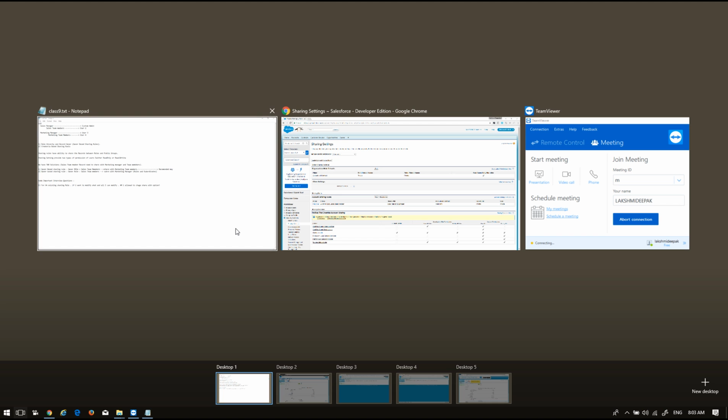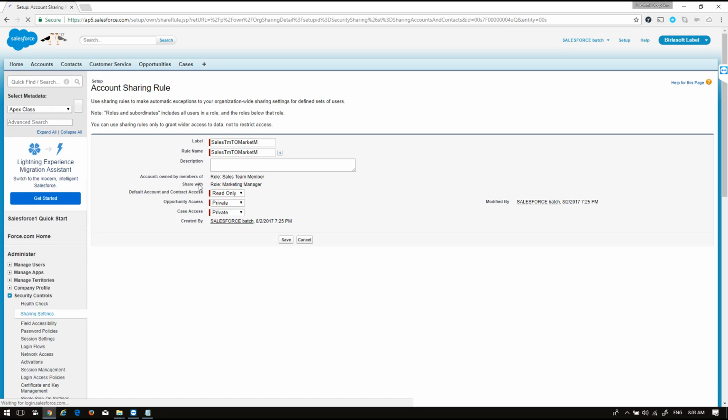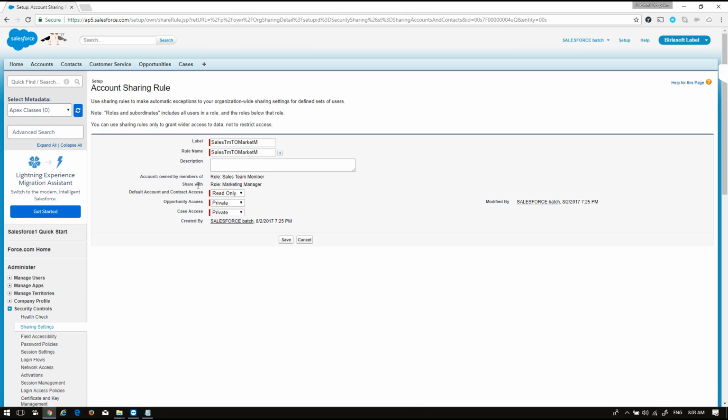We already created one sharing rule, right? If I edit this one, the expectation is that instead of role manager, I wanted to share with marketing team member, right? If I click edit, you can see all fields. The share with option is disabled, right? And account owner is also disabled. The only things you can edit are label name, rule name, and opportunity access level.